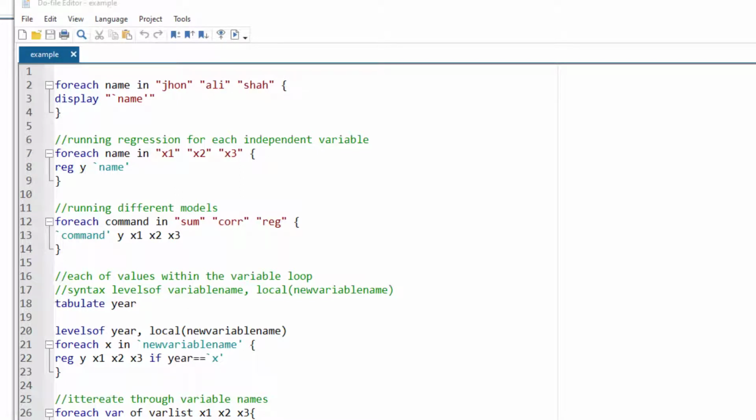In this video, we are going to understand the for each loop in detail. Previously we have covered the basics of loops in Stata. Then we discussed the forvalues loop in detail, and now we are going to discuss the foreach loop extensively. Remember, the foreach loop is more powerful and has more options as compared to the forvalues loop. So let's start with the syntax of the foreach loop.